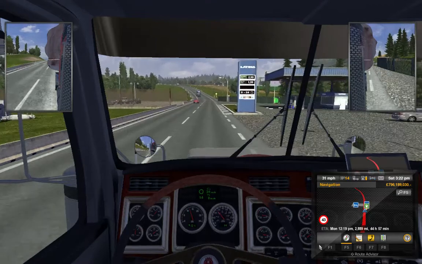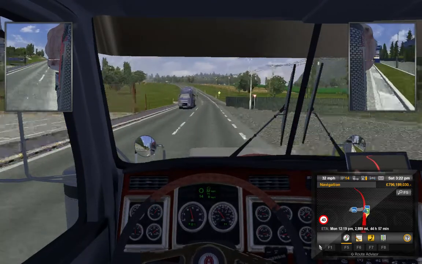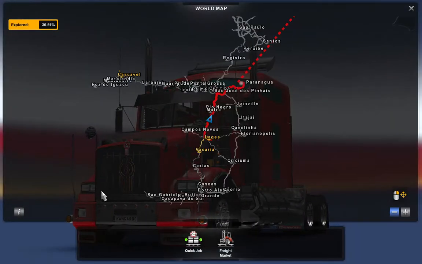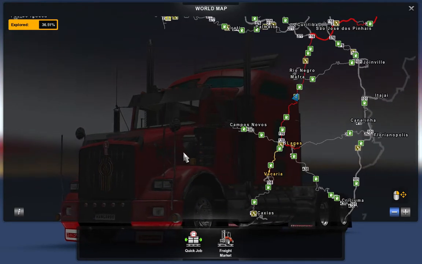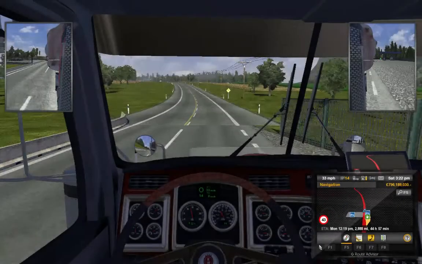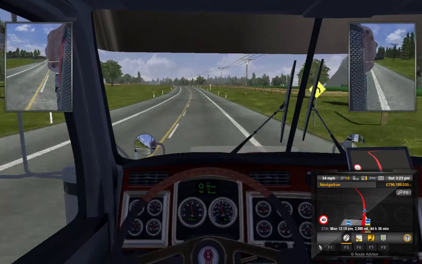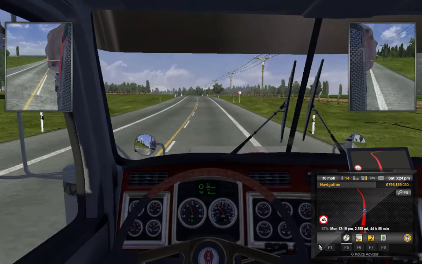We could stop, but I don't need to. Not at the moment, and there are probably other routes on our map. Yeah, there's other routes along there we can take. Oh, that was ace. What a nice drive.